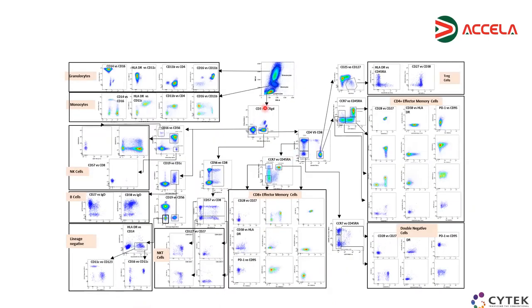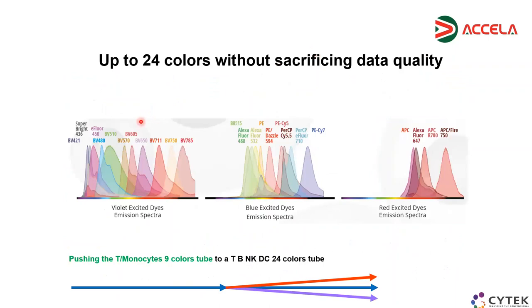All of these antibodies put together, of course, every plot is not very visible, but the purpose here is to show you how we are able to nicely separate all the subpopulations of lymphocytes, monocytes, and granulocytes. You can see here NKs nicely separated, CD8 positive, NKT cells, B cells, and so on. So this panel is basically composed of quite a large amount of overlapping dyes.